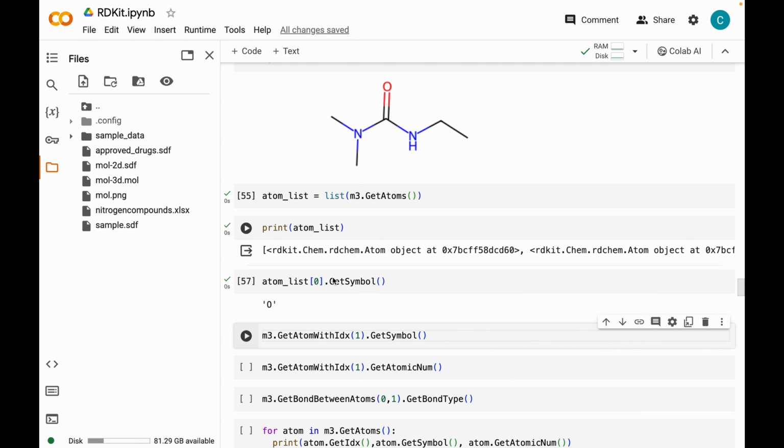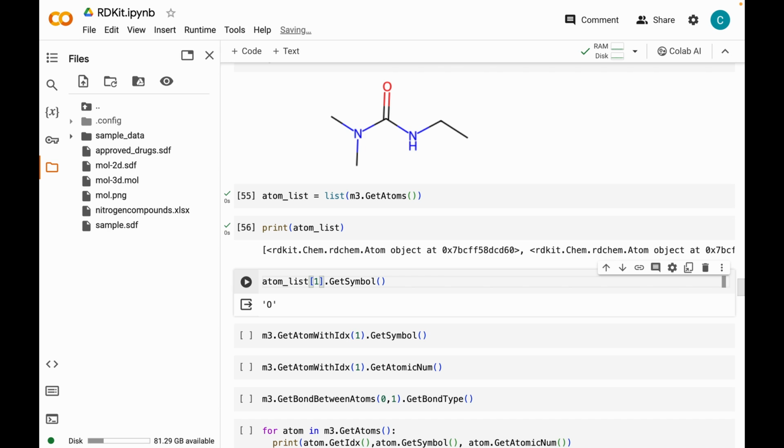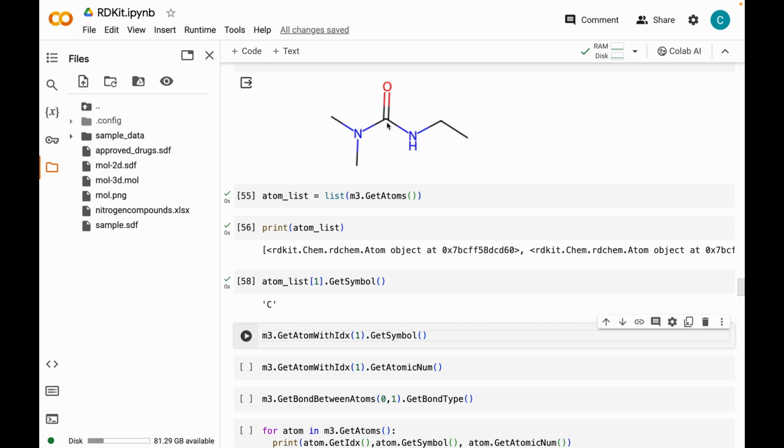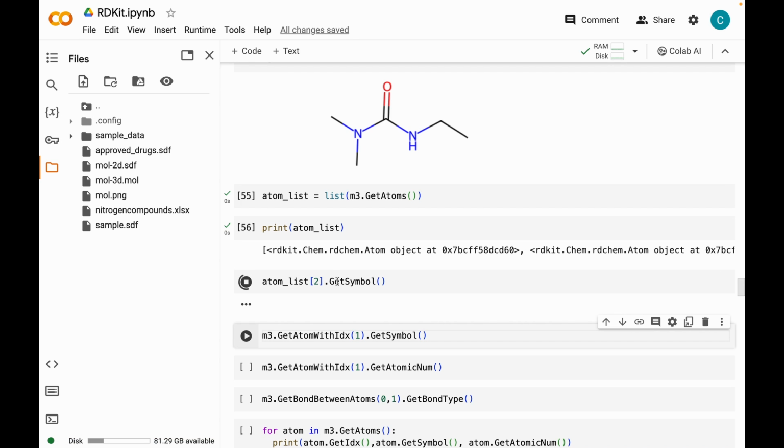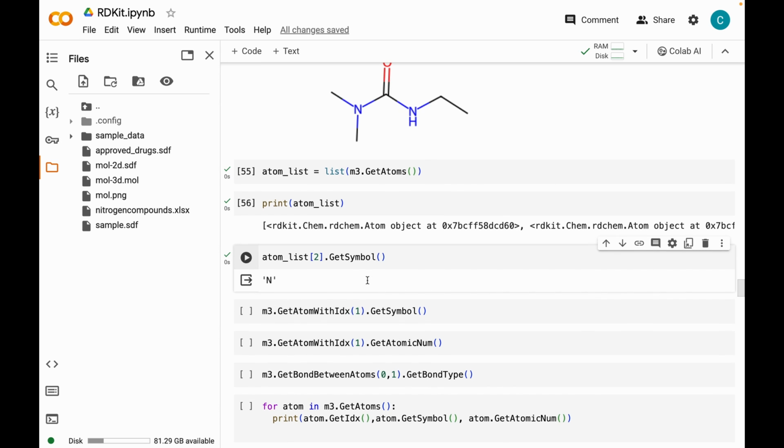So that atom is oxygen here. Let's go ahead and see what's at atom index 1. So it is carbon. I'm guessing at index position 2 we will have nitrogen. Let's check. So you can easily get the symbols of the atoms in this manner.